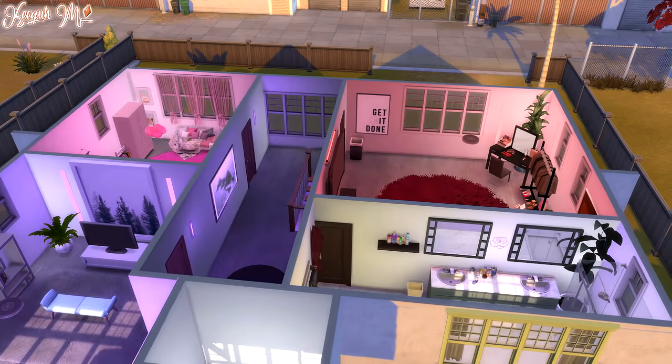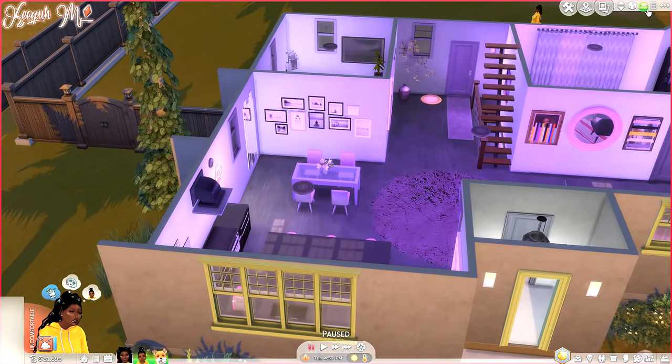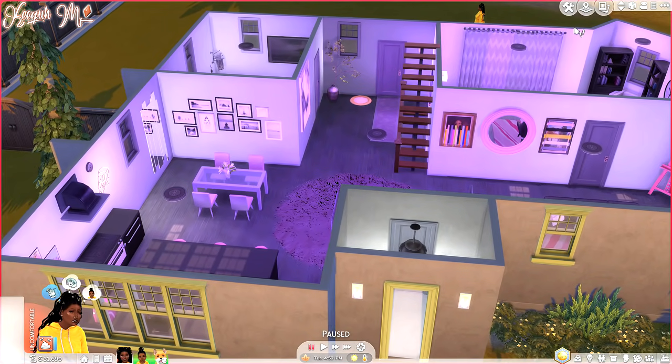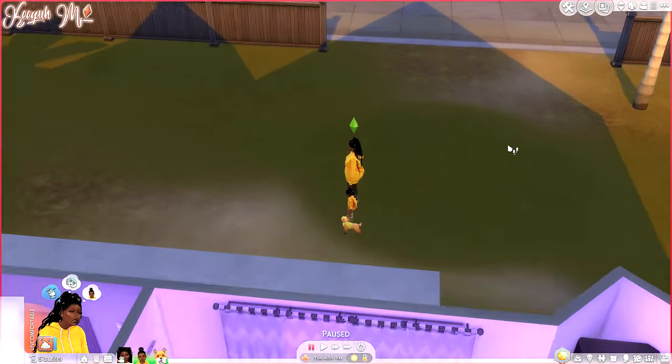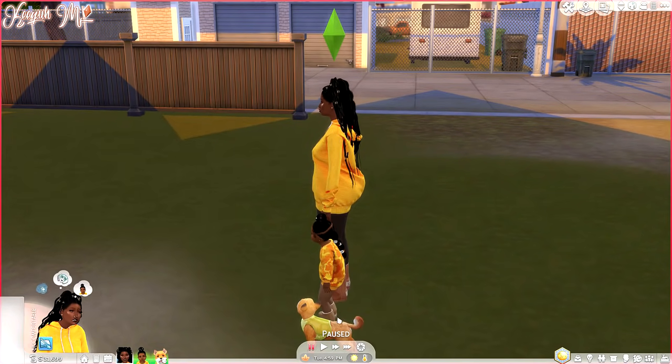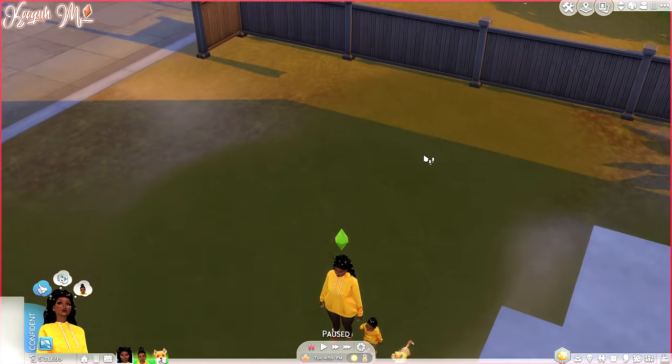And I'm ready to get back into this gameplay. It took me long enough to do this freaking house. Now I could play in peace and my Sims could sleep and eat and do everything they supposed to do. Because y'all know, this house was like butt booty naked, literally, okay? So, yeah, I guess we just gonna end it right here.